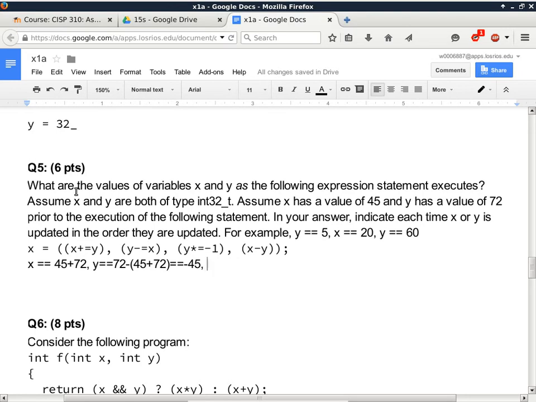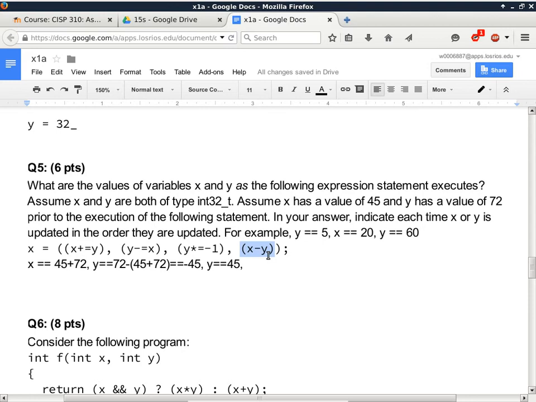The third update is this one here. Okay, the asterisk symbol is multiplication, and when you multiply something by -1, you're basically just flipping the sign of that particular number. So the third update is occurring to y, and y gets the flip side of -45, which is just 45. And then the last one is not an update, okay? The last one is just an expression, which is x minus y. At this point, x has a value of 45 plus 72, and we want to subtract y, which is 45, from it. 45 plus 72 minus 45 is 72, okay?